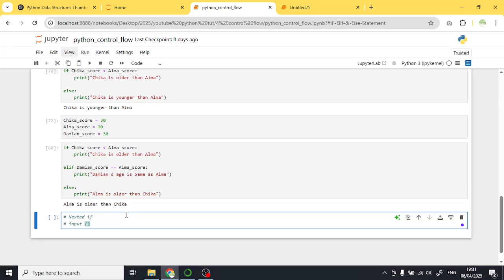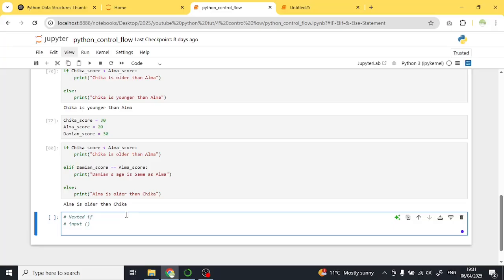So the examples I'm going to be using now is going to ask the user to input either number or text, but in this context it's going to be inputting numbers. I'll show you how this works. So let's say we have a variable number, and let me introduce the input function.